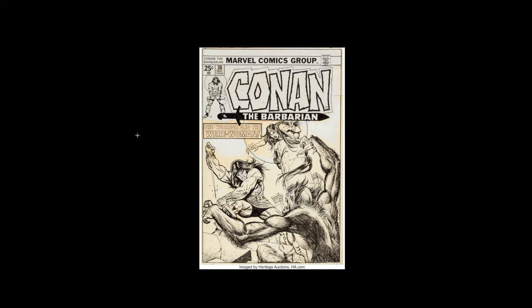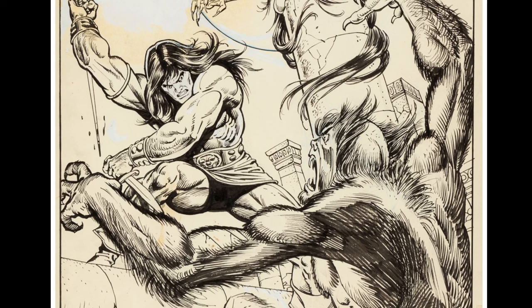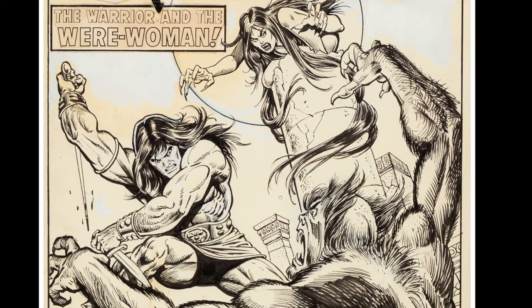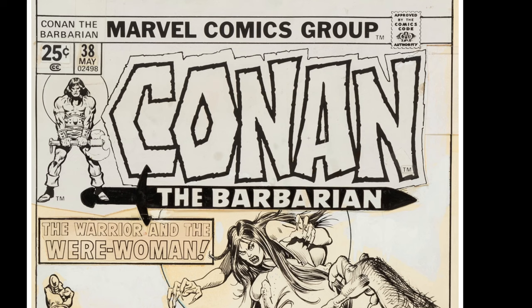This was the piece. So this is Gil Kane, Ernie Chan, and John Romita Sr. It's credited to them. Have no idea who did what, but it's possible John Romita Sr. laid it out, Gil Kane drew it, and then Ernie Chan inked it. I have no idea. What was interesting, though, is I did notice when it had been sold two times on Heritage, the second time they had relisted it, one name was missing. So I don't know if they got more information. Maybe that's why the original buyer sold it. I have no idea. But all right, let's see.